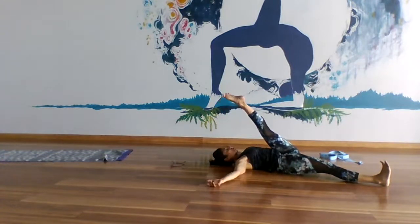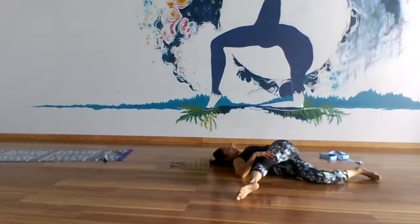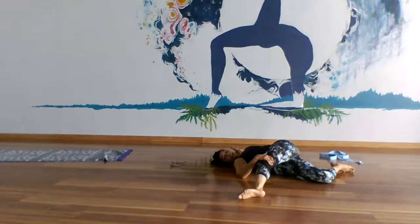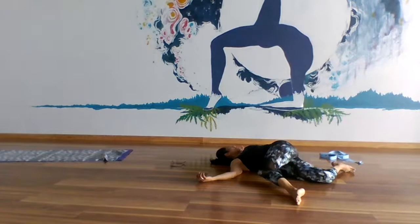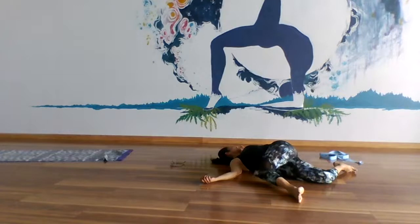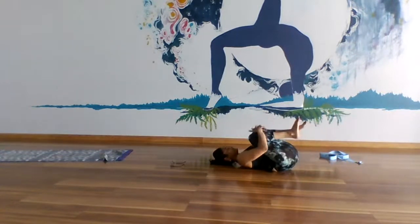You can open the arms out to a T. Let that right leg fall, but allow the right shoulder to stay heavy. Maybe the belly is tracking back still. Might feel good to curl your pubic bone this way or that way to find the right stretch. Remember to find the muscles of the face at ease. Come back through center. Give the knees a deep squeeze.